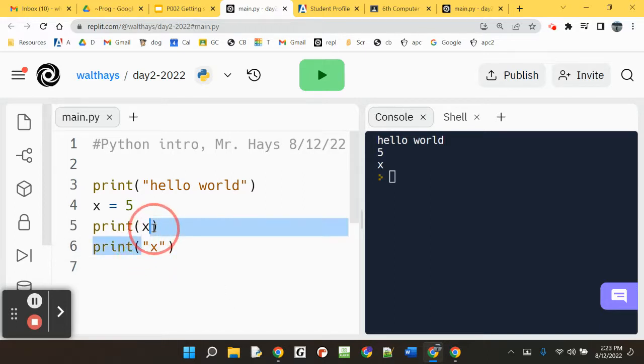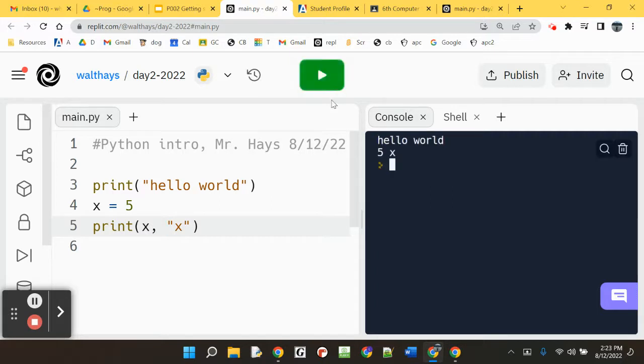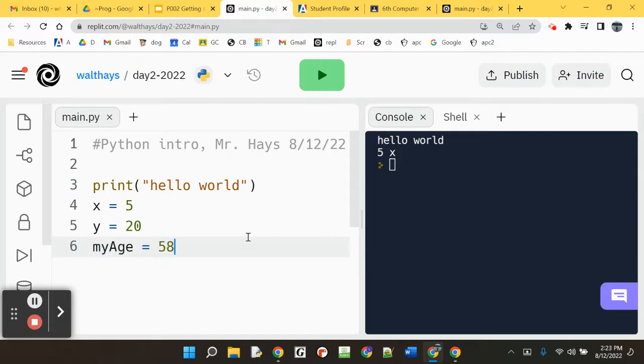We'll learn more about this next week, but you can print two things in a print call. I'm printing the 5, and then I'm going to print an x. You can print more than one thing in one line. But let's get back to this. I'm going to make another variable, y, and they don't have to be x and y. A variable can be anything as long as it's letters and numbers, but it can't start with a number. So a variable could be my age, even a word like that. No spaces, and it can't start with a number.